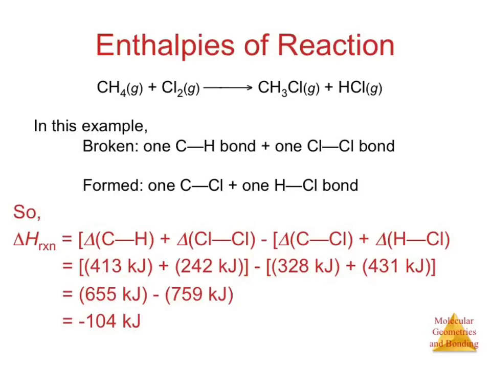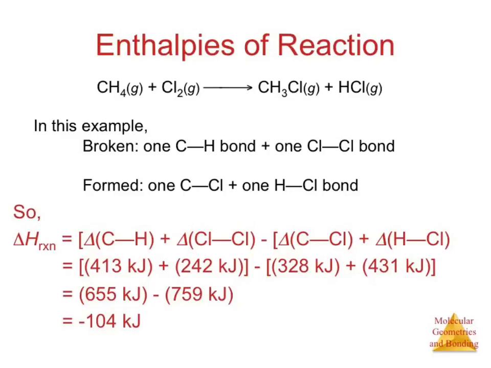The bonds that we've broken, we broke one carbon-hydrogen bond. Not 4, not 3, only 1. How do you know it's only 1? You started with CH4, you end with CH3. Okay, so only one carbon-hydrogen bond is broken. After that, we broke one chlorine-chlorine bond. As far as the bonds that were formed, we formed one carbon-chlorine bond, and we formed one hydrogen-chlorine bond.